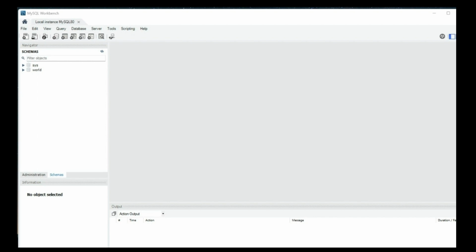Now, there are different IDEs. We have SQL Server, we have Oracle, we have MySQL, and today we'll be using MySQL Workbench. No matter what IDE you use, SQL is basically the same. There might be a few deviations here and there. So SQL Server has a little difference with the syntax from Oracle, and Oracle is a little different from MySQL, but they're all basically the same.